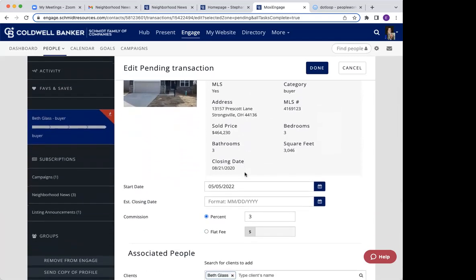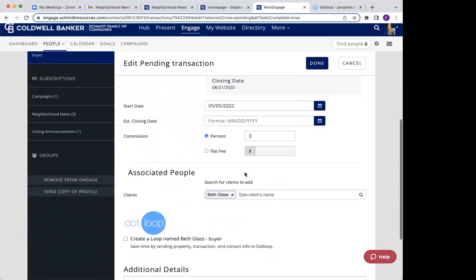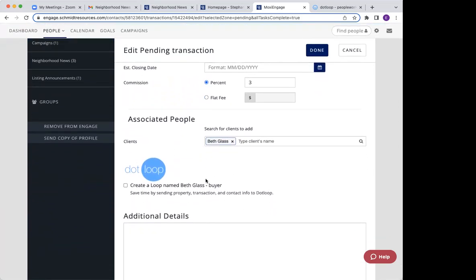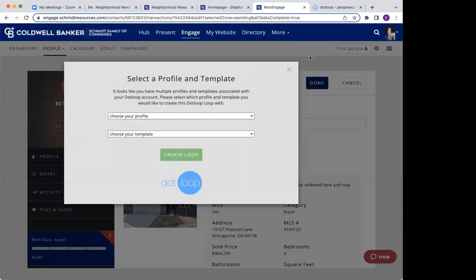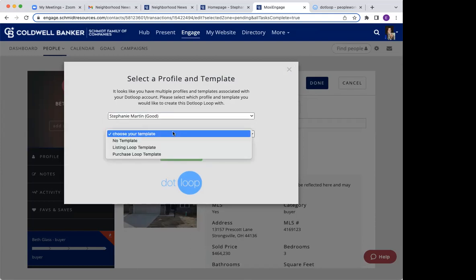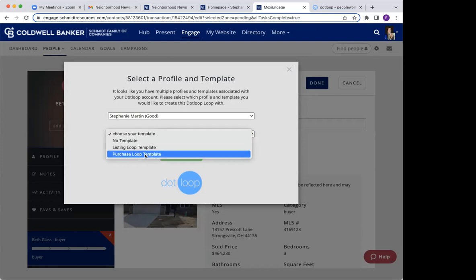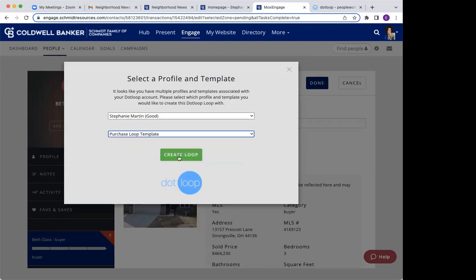Now, here's where those who are in Ohio and Michigan, stay tuned here a little bit more than Florida for the moment, because when you guys scroll down, here's where .loop comes into play. If you jump in here and you type or click right here, create a loop, and then you jump back up to the top and hit done, not only is it going to pull the information in for you, it's now going to open .loop and create the transaction in .loop for you. So as you guys can see here, I'm able to pick my profile, and I'm able to stipulate whether it's a purchase contract or a listing contract. In this situation, it's a purchase because she's interested in buying this property. And we're going to say create loop.